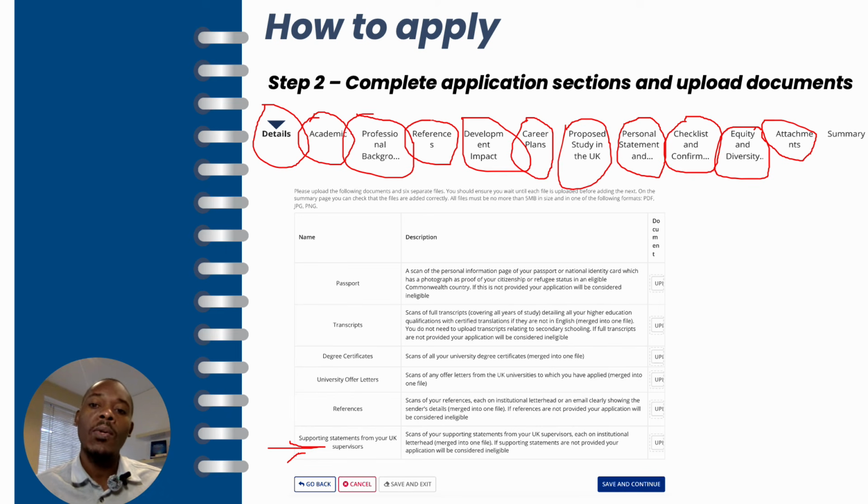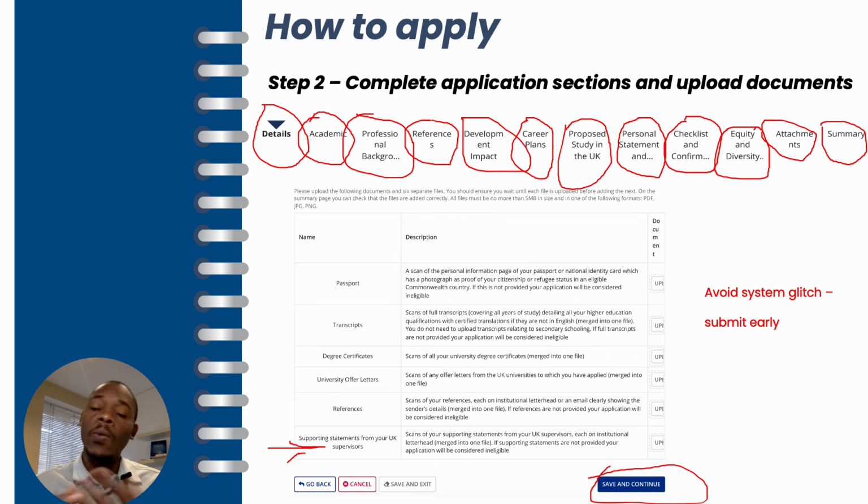And once you upload all these documents, you click the save and next button, and then you'll be greeted with the summary of your whole application. This is where you do a review of the whole application that you've made. You check through and ensure that there are no spelling errors, there are no mistakes that you've made, and then you'll be able to submit. You can also save a copy for yourself, or print a copy for yourself if you want to make a reference.